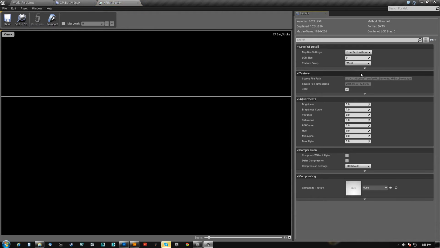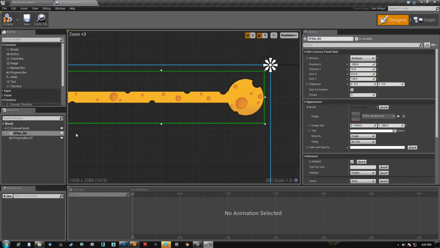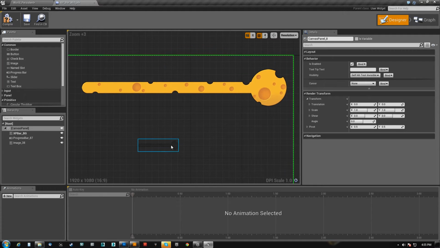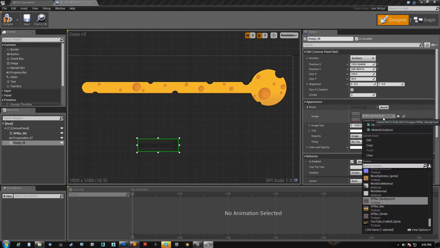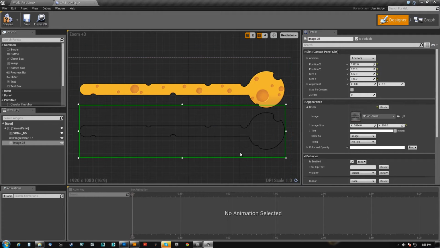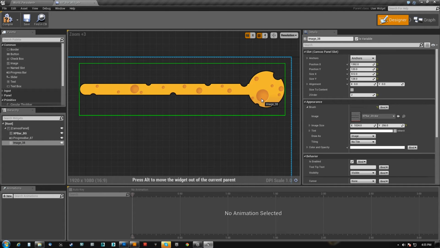Let's double click her and set this into the UI and the user interface 2D. We'll hit save there. Okay, we're going to take this guy, copy, and then paste, and we're going to set the image to be XPBar stroke. Okay, our size is going to be 512 by 128. Our sort order should be 2. It should be on top of everything, and it is.